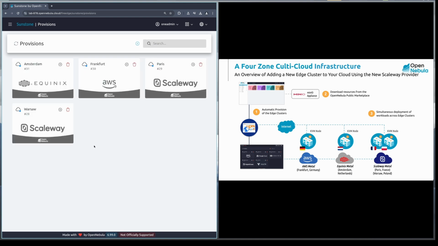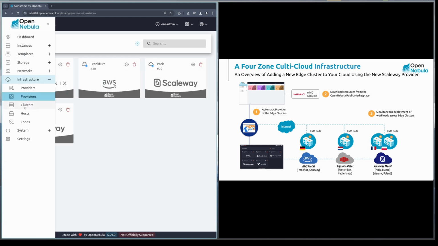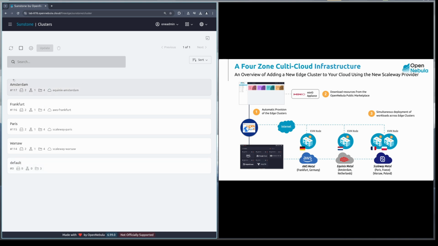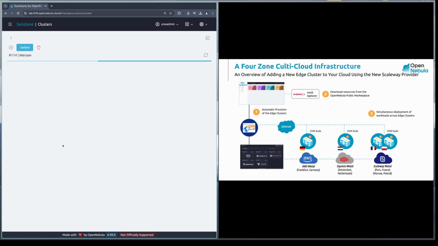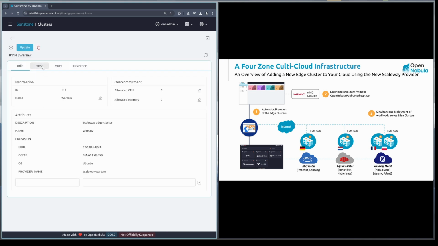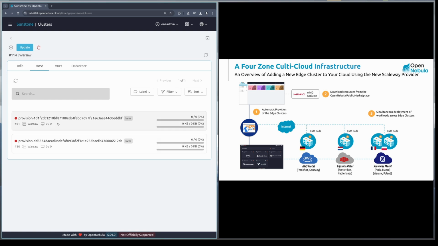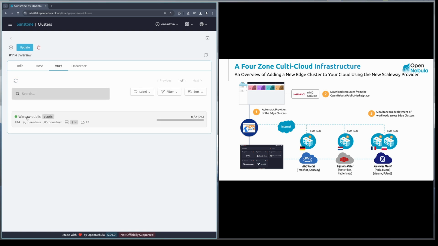If we return back to the clusters page, you can see that four new clusters have been registered. By opening the cluster, you can see the cluster resources. Please note that some of these are still deploying, thus the status light is red.